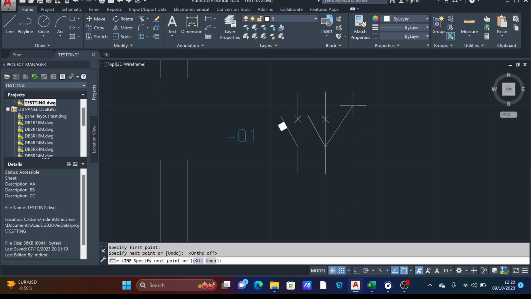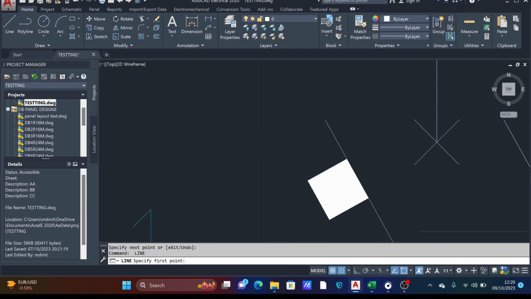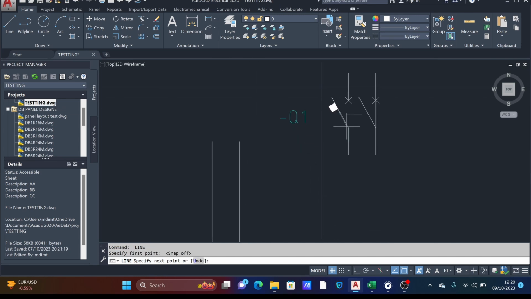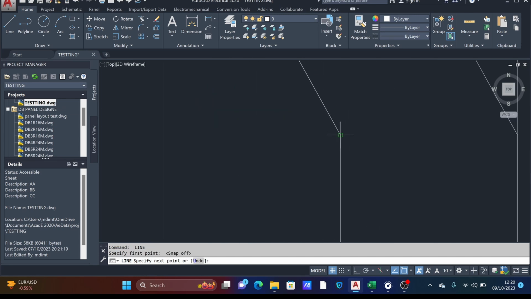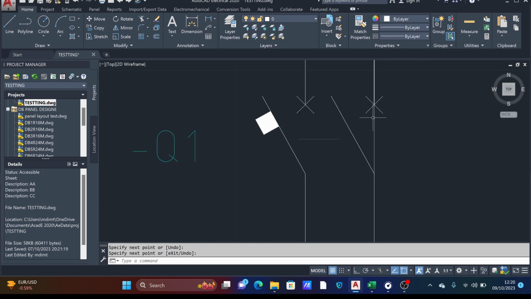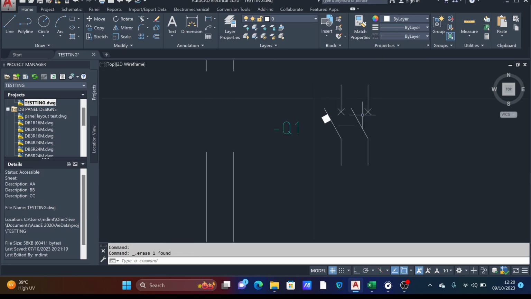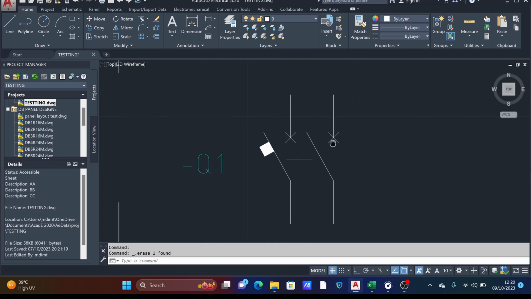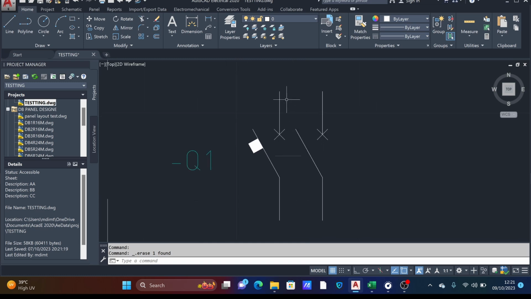At that time we will use ortho mode. Just click line here to there, there to there. If this is also not coming, then you can disconnect the ortho mode. Just select the line. Now you can go there. All the sketch will be ready. We will delete this one. The same pattern. We ready this one.